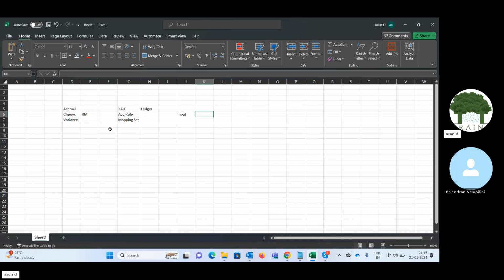Now this input which we are talking about is fixed. Once we have created this account rule, I will not be able to edit this input, or I will not be able to add a second input. This input is fixed, which means this condition is fixed. So let's say I am having two conditions. One is the buyer, and the second one is the business unit. These are the two conditions that I have written.